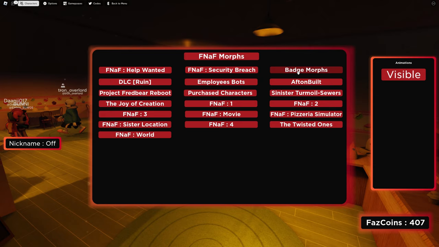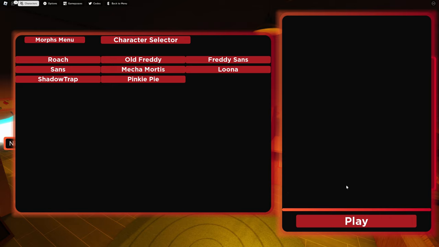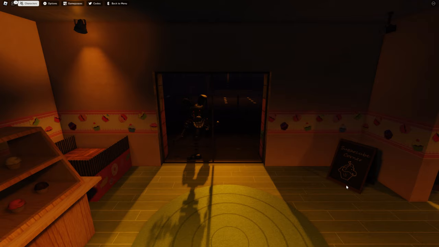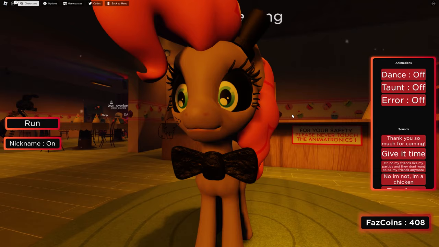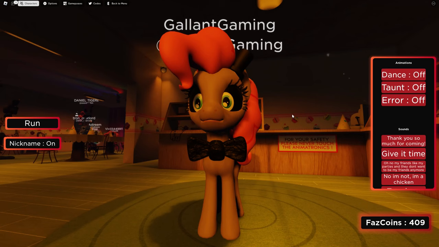Also, you do get Pinkie Pie for New Friends. So let's go ahead and become them now. Here it is. Everybody's favorite My Little Pony horse, Pinkie Pie. Why does it blink? There's something off about this horse. I don't know what it is. Has it always had a big FNAF bow tie and top hat?